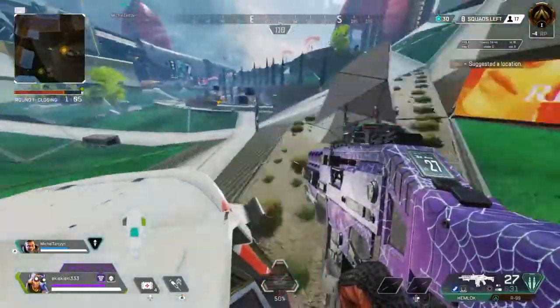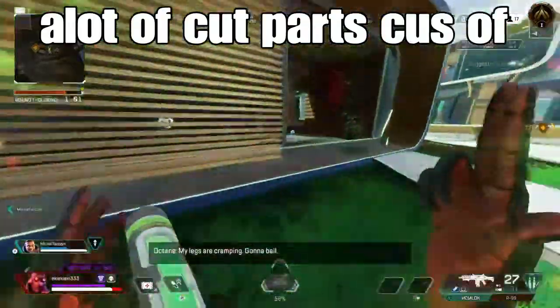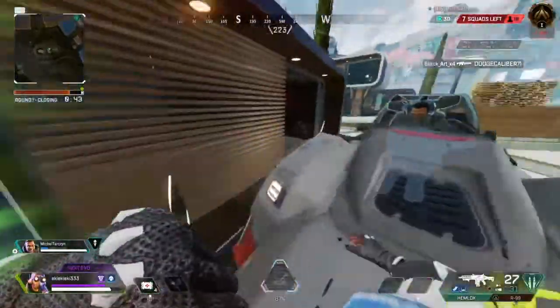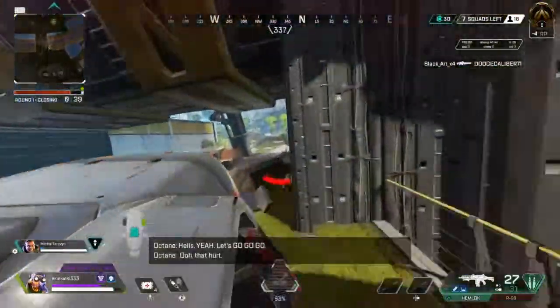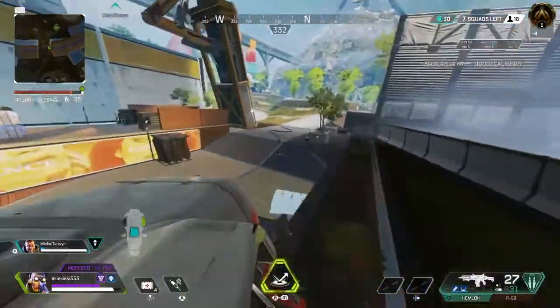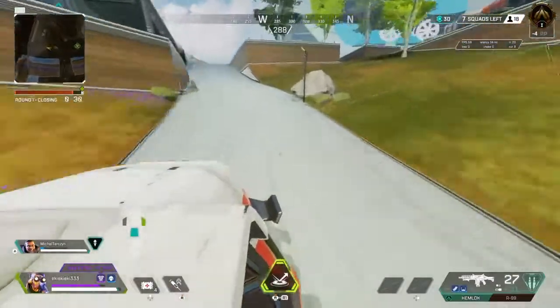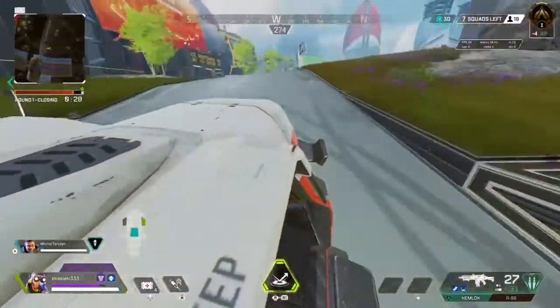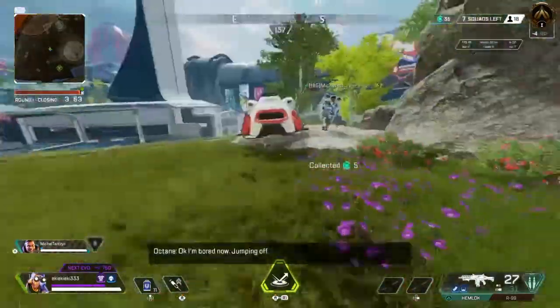Boost. We're here. Oh, yep, we're here. Help, go. Boost! Oh no! Go! We gotta get off another jump pad. We gotta go. Okay, we gotta find another box. Heal up.